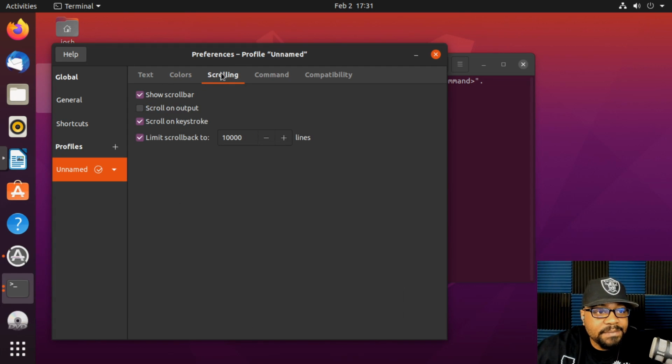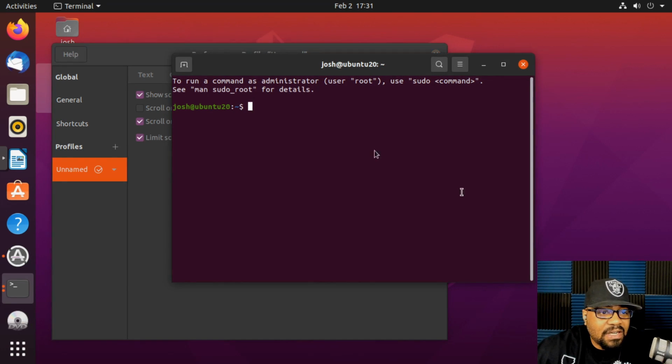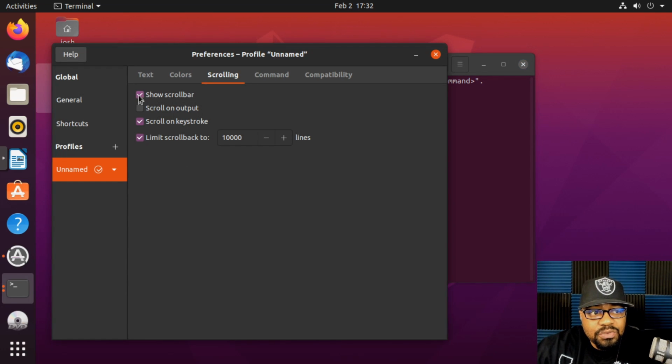Now, as far as scrolling, a lot of times I leave this as default. But this is basically if you're running a whole bunch of commands or something and you want to see what actually happened, the screen will scroll down as you're running commands, especially if it's a command that looks at, let's say, a lot of files or something. Then it's just going to scroll past everything. And if there's an error, then you may want to scroll up and look at it. So I leave that as default, but you can scroll back and forth, up and down throughout all the commands that you've ran, as well as the results that come through from the command that you actually ran.